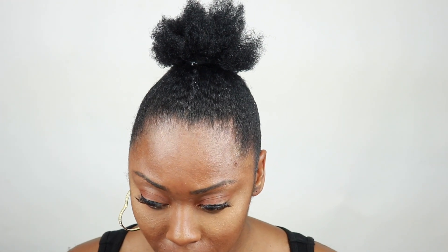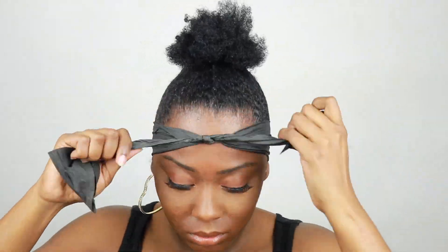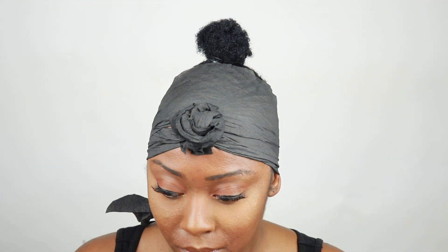So what we're going to do is move the ponytail forward. Basically you want it to sit directly on top of your head. I just took some edge control and kind of put that on my edges to give it a little bit more hold. I'm taking some wrap strips that I got from my local beauty supply store and I wrap three along the back side to get that as smooth as possible, then take one and wrap it across the top — just to concentrate on certain areas for it to be as slick as possible.